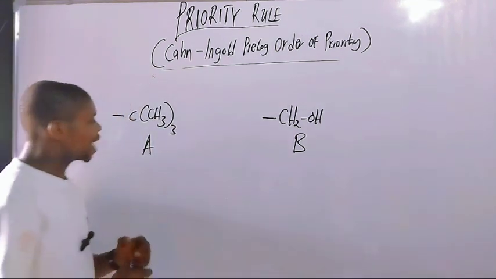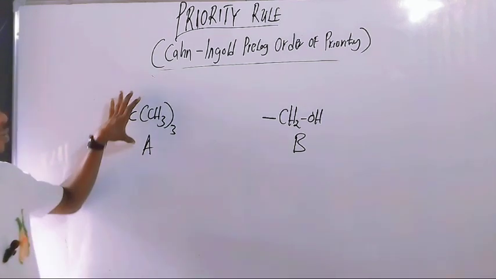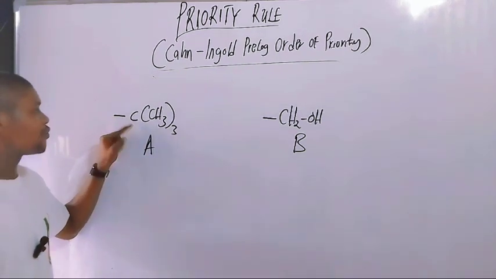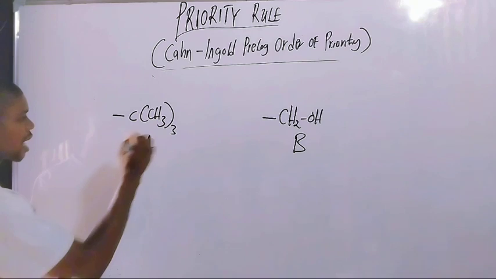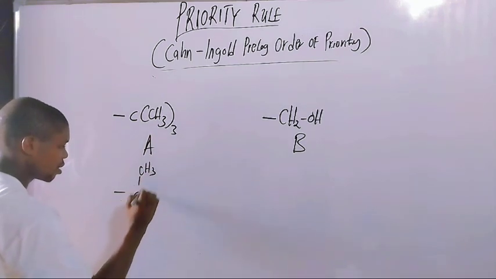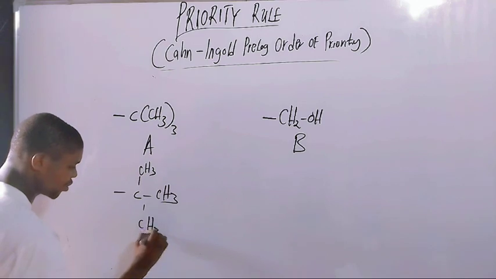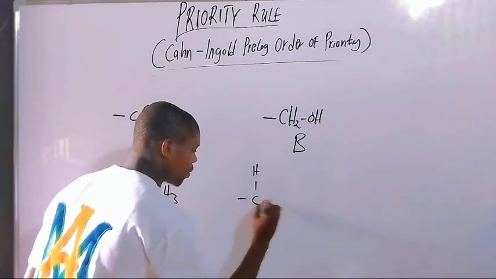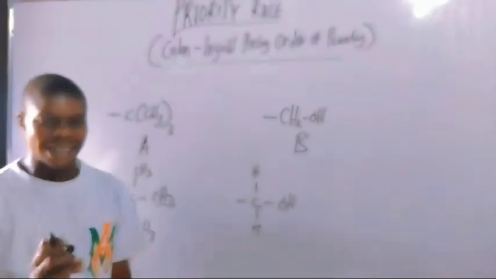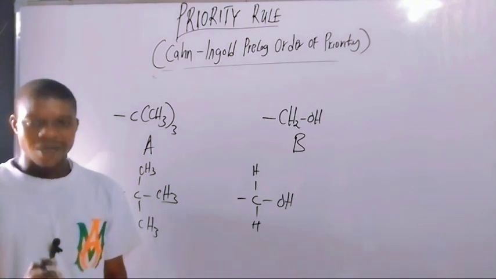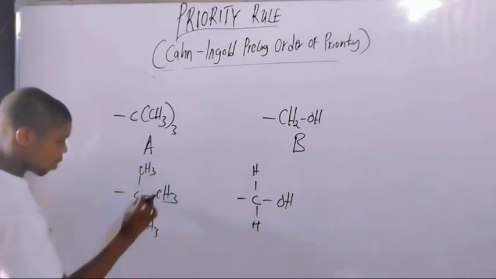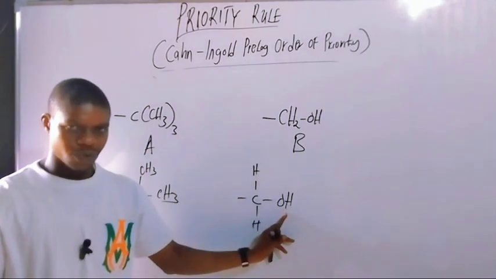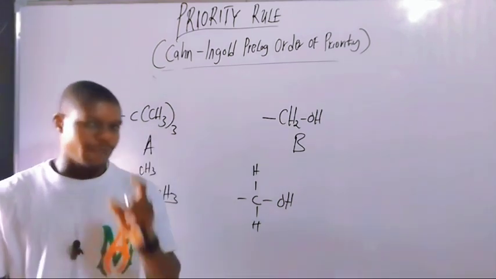Okay. So if you check very well, the large majority of students will take this one here, because this guy has three hydrogen, three carbon: CH3, CH3, and CH3. Can you see that? And here we have carbon, hydrogen, and OH. Now, what they are telling you is to never evaluate substituent atoms as a group. Never, never evaluate as a group. Now, let us say that because this has three methyl, therefore you prefer them. No, you must compare them one by one.